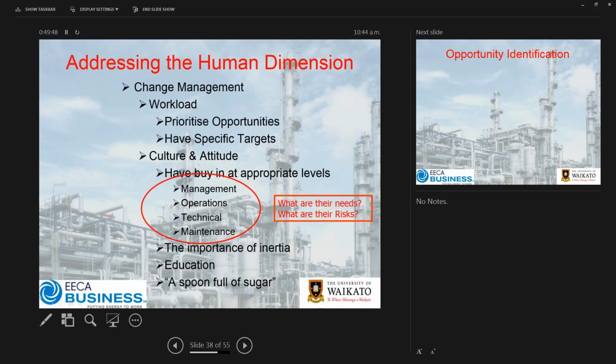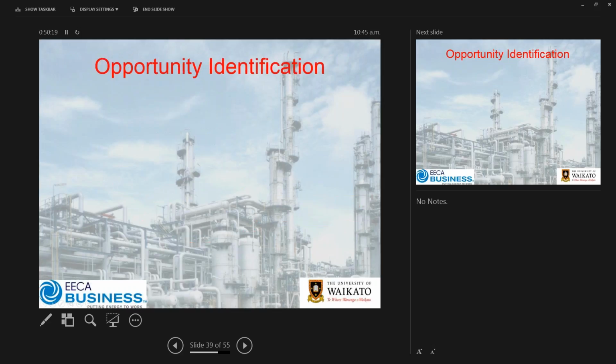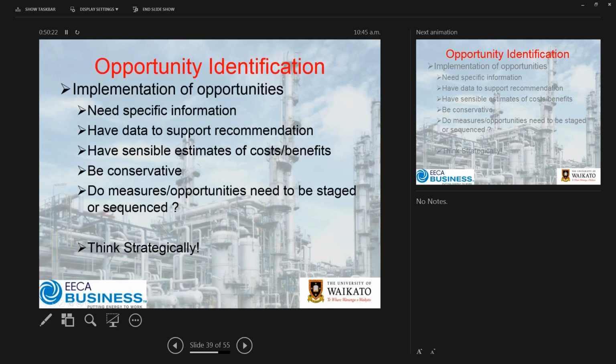Now, if you're going to do that, the key questions that you need to be asking are what are their needs and what are their risks? What are the concerns that are going to prevent them from wanting to support making a change? And in actual fact, what you're looking for is the win-win, where what is it that can deliver what you need versus how does it also help them? How does it also lower their risk profile? Funnily enough, people don't like someone else putting in jeopardy what they're currently doing. So it's all about the win-win.